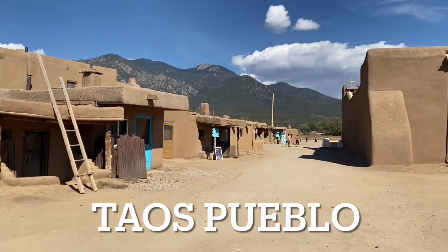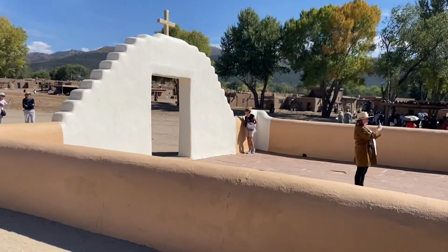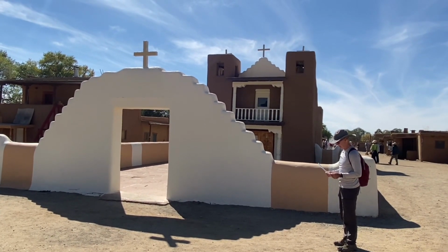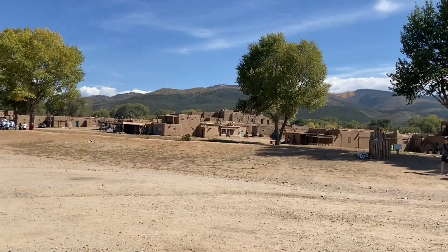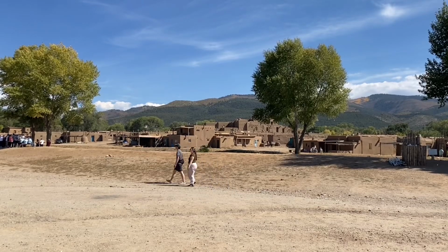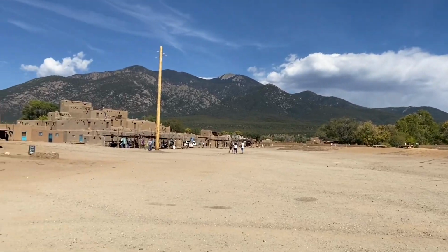They're all good. We're entering Taos Pueblo. This is San Geronimo Church. This is the courtyard of San Geronimo. Pretty special architecture. This was built in the 1800s. This is a UNESCO World Heritage Center. There was a massacre here in the 1800s. One of the Indians killed a governor, and then the US Army came in and killed 100 people in a church. They set fire to the church.